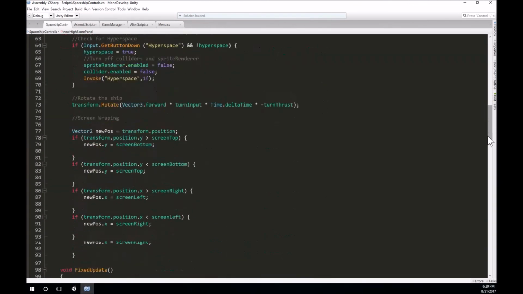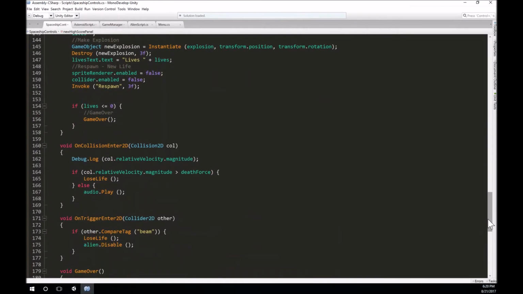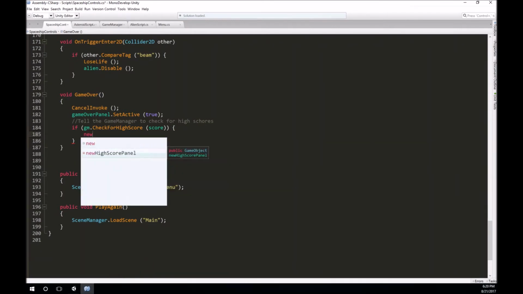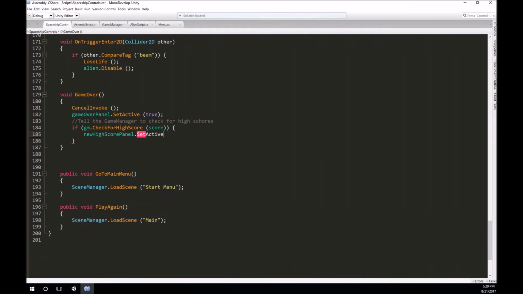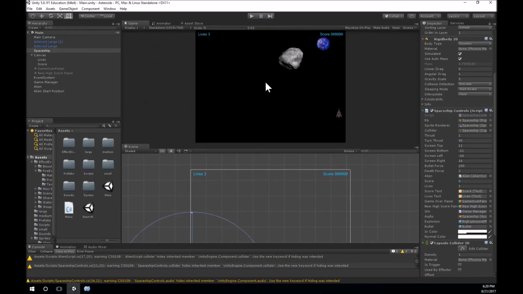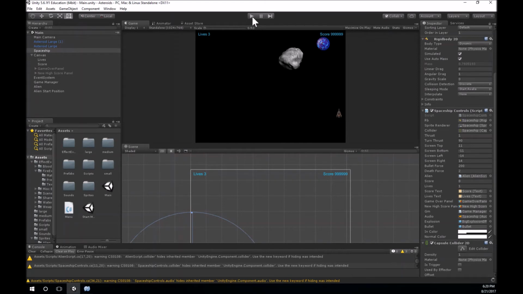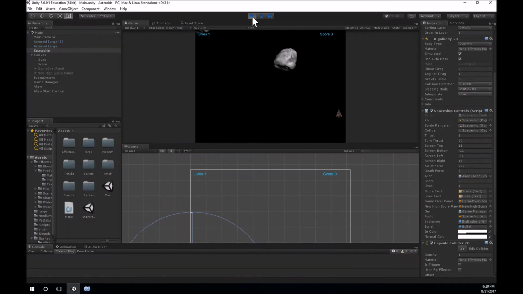So now that we have that connection made, we'll go back down here where we are checking for our high score. And if it is a high score that's new, then we want to turn that new high score panel on. So we'll say new high score panel dot SetActive true, and that will make that visible. Okay, so if you have a new high score, we'll set that to true, and then let's just see what happens if we actually run this. Make sure I saved my script. There we go. And let's just try to score a few points here and then just see what we have working for now.